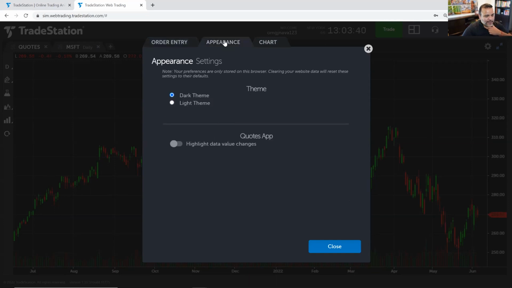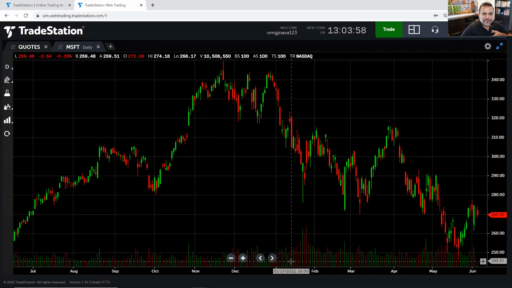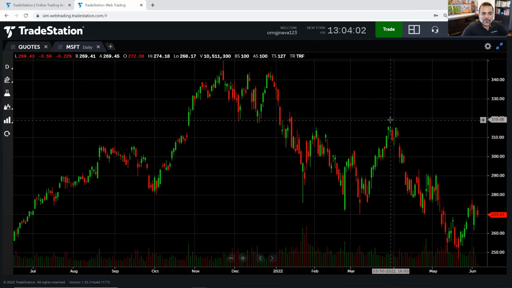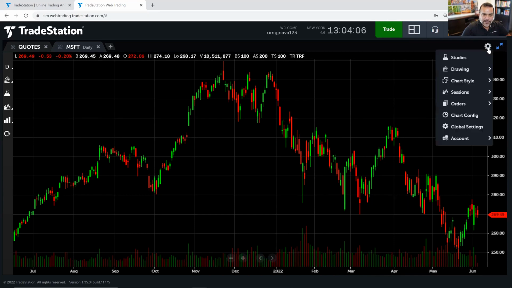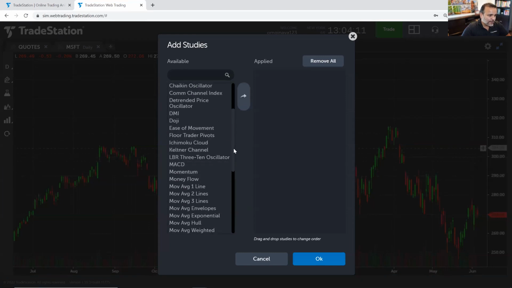So yeah, sometimes I look at all the different tabs when I pull up web trading, because sometimes the engineering or development team may add something that I'm not really aware of, but there's no actual setting for me to change that volume indicator in the background. Like, for example, if you wanted to disable it, because maybe volume is an indicator that you want to see on its own subgraph. So if I come over here to the gear and I go to studies and I say, I want to add volume.